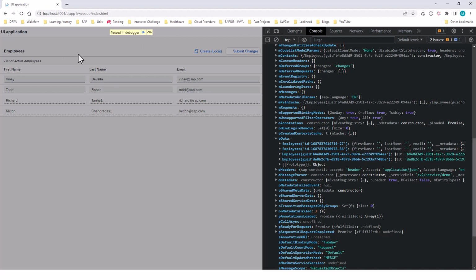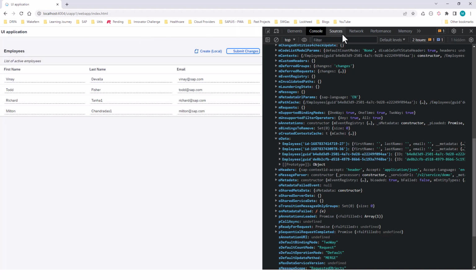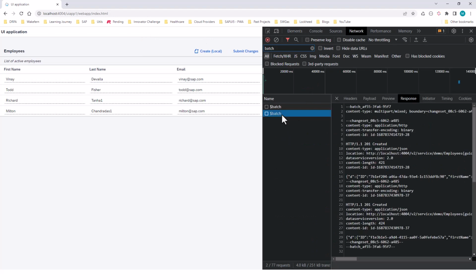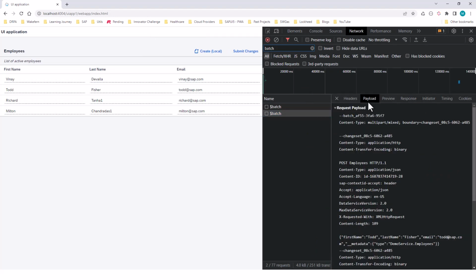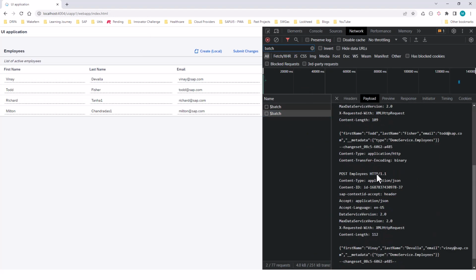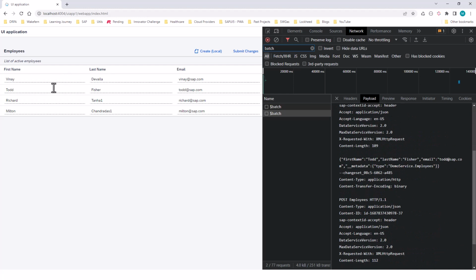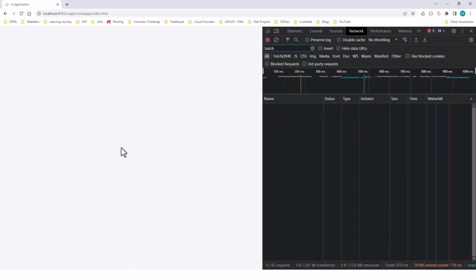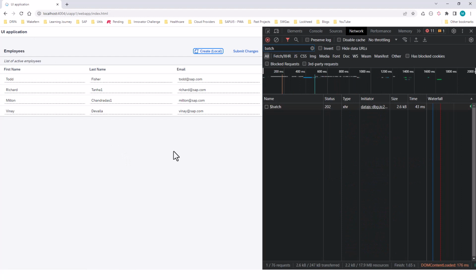Now let me go ahead and let it run through. If I let it run through, it's going to call the batch request. It's going to make 2 post requests within the batch, and now we have all these 4. And then the submit changes also disables editing anymore. So now we have 4 rows, and that's how the create works. The update is fairly straightforward as well. I will quickly go through the update as well.